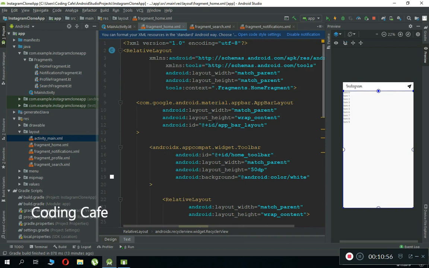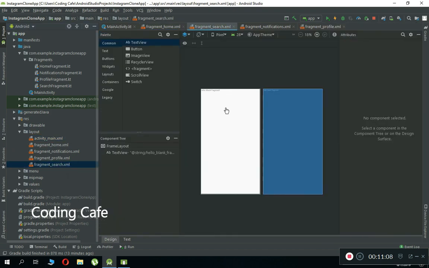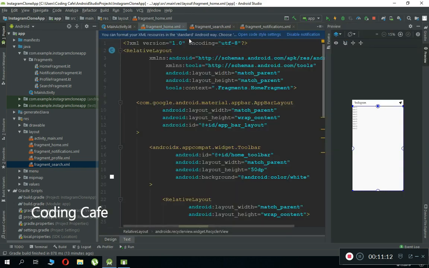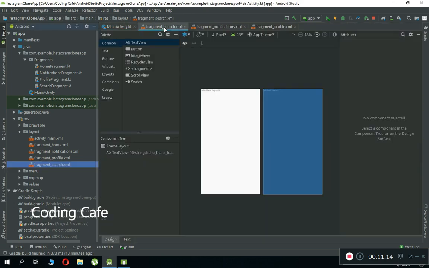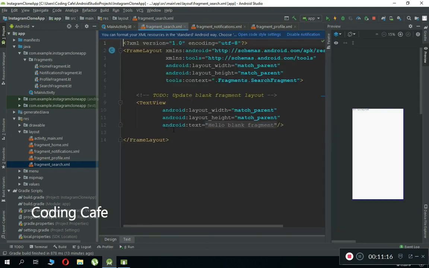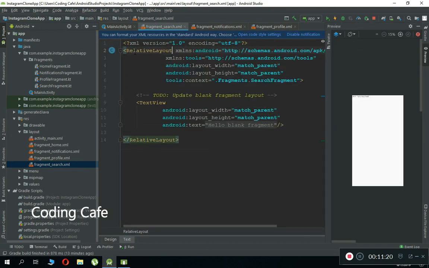Now let's quickly design our search fragment also, and then we can connect this to our main activity nav options. So for that, what I'm going to do is just go to the search and close this home because we have designed it already. Then come back to the search, and here make sure to change this to relative layout.